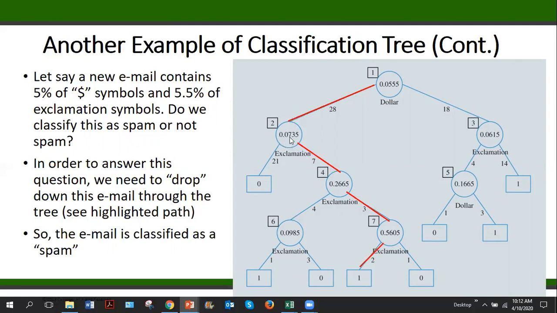We go this way, and then we compare with this number, 0.55. It's more than that, so we move this way, and then it's less than this number, so we move this way. Therefore, we have to decline this, or not decline.